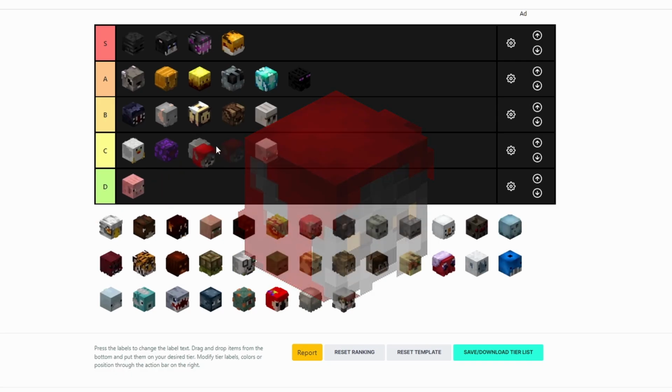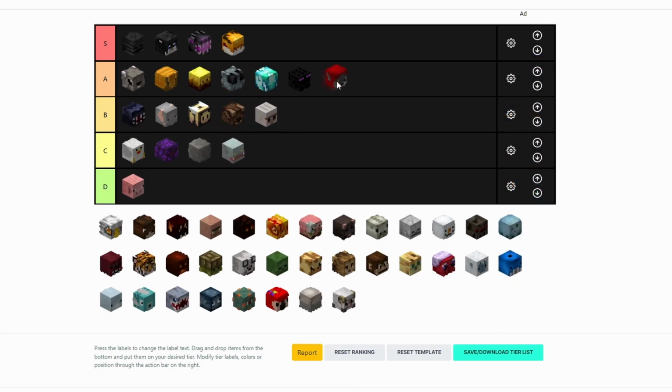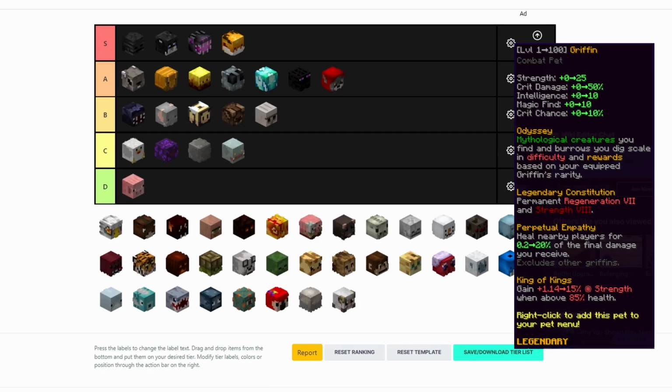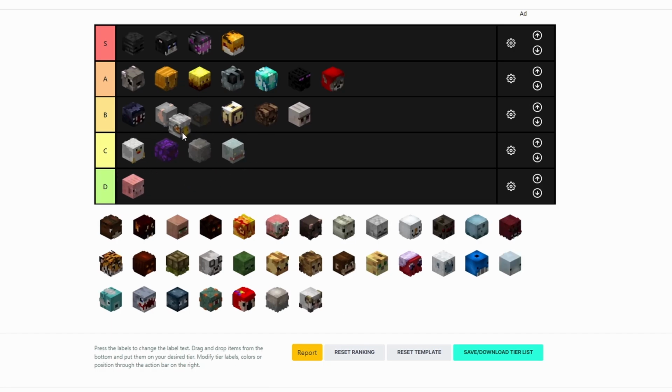Grandma Wolf is kind of a weird one to rate because there's no point having it equipped because it's basically just a permanent stat boost. Yeah, it can just go in A, I guess. That's fine. Griffin, like Uncommon Griffin, is actually pretty decent for really early game and mid game. So that's decent in itself. And then Diana obviously legendary. I mean Griffin's okay for money as well, but it's not as good as it once was. The strength nerf hit it hard as well. Yeah, I think high B tier is fair.